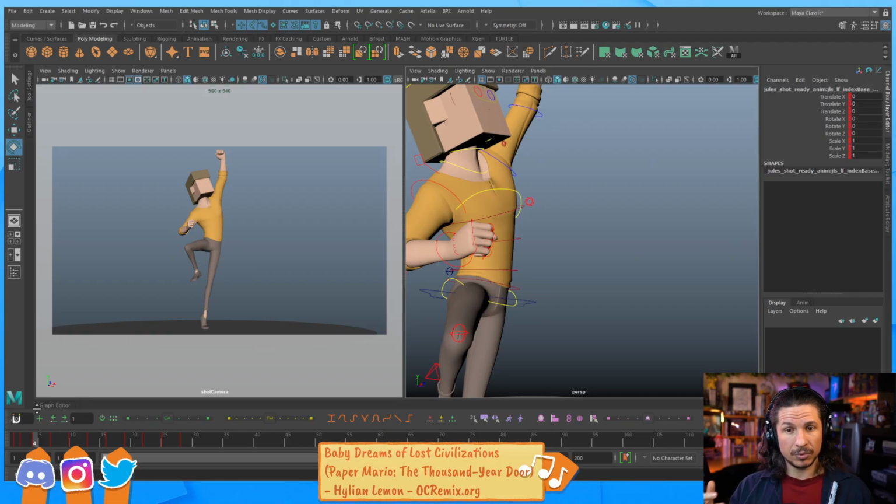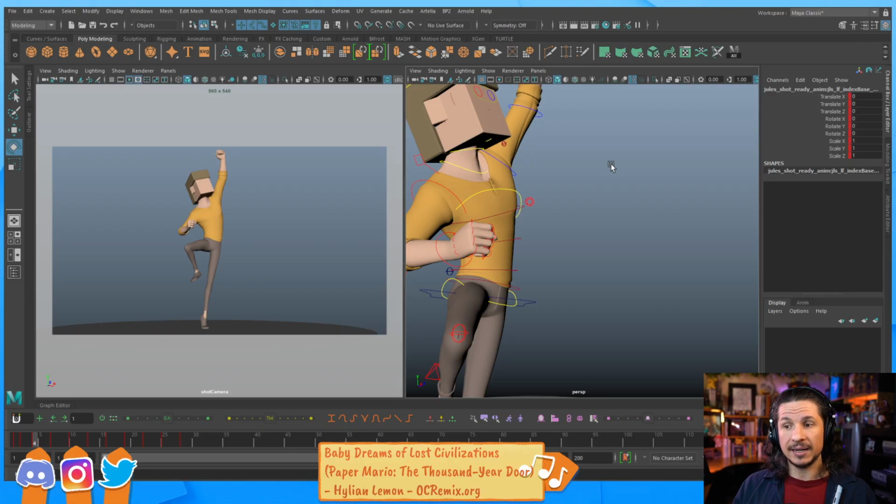Already we are running into that problem of splininess. This is when we talk about splininess or floatiness. This is a lot of where it comes down to. It's your breakdowns haven't described anything. So Maya or Blender, whichever program you're using, is filling in too many of the gaps, and we get this robotic animation. So what we need to do is we need to break down that motion.